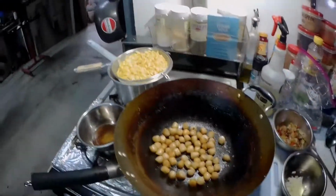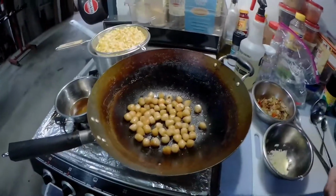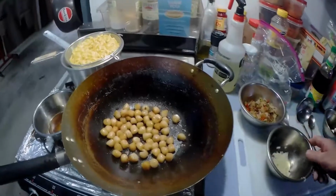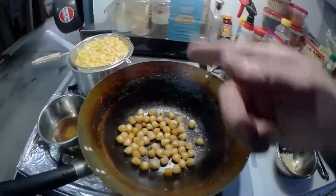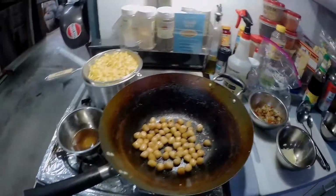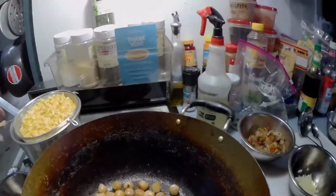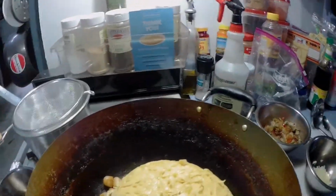And then in this case, my protein is bay scallops. So I had a pound of bay scallops. I cooked them off in the wok. I moved my onions and that off to the side. I cooked my bay scallops off in the wok, and I got my noodles waiting. And now we're going to assemble everything, because I'm done. Really, the cooking's the hard part. And now we're going to assemble everything. And when we assemble it, I'll describe to you the remainder of the ingredients here.